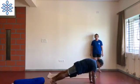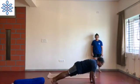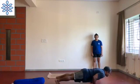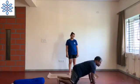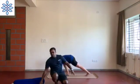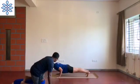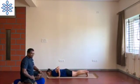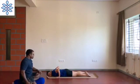Push the thighs back up, but squeeze gently, hip tucked, and slowly elbows bend and stay. Again, you can look down or slightly look ahead. Keep those legs strong, nice, easy. Very good. I'm sure you're loving this posture. Let's do it for about 5 more seconds.